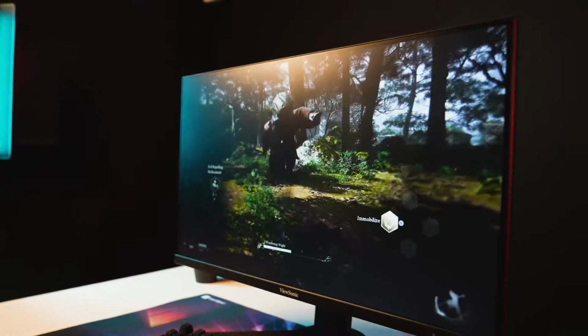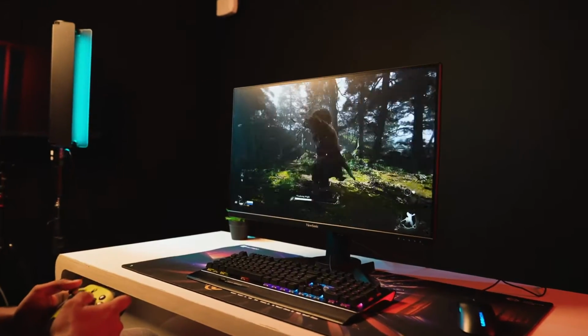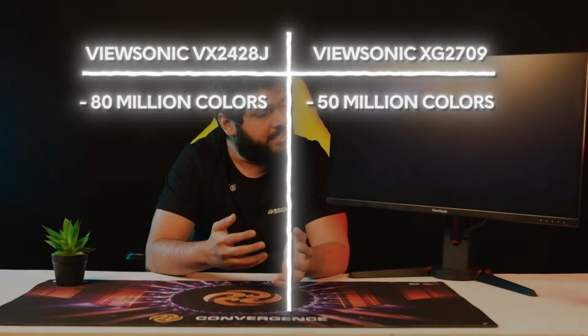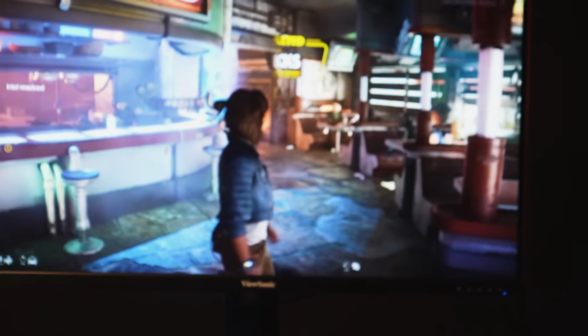And upon further inspection, we delved into the data sheet, and we understood the problem. While every other monitor in this segment uses 6-bit plus FRC color, which is not the issue, this panel itself had a lot fewer colors than the others. For example, the VX2428J had 80 million colors, while this has 50 million colors. And that's where the problem became very apparent. When dealing with dark scenes, everything tended to be a little too dark and a little too bright. There was nothing in between.